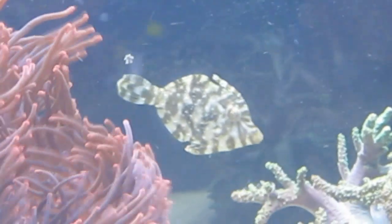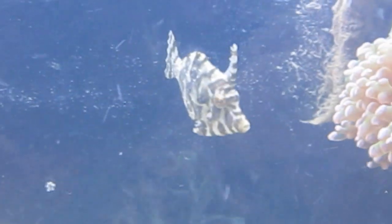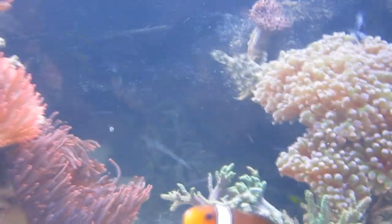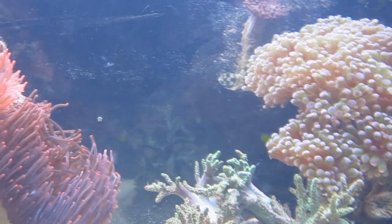So I got this guy. For the first week in my tank he was really secretive — just hiding, I'd never see him. It's not until the second or third week that he starts coming out a little bit more in the open. He's still really secretive compared to my other fish, but he's doing a lot better. I was in the process of tearing down my tank, as you can see — it was pretty bare.